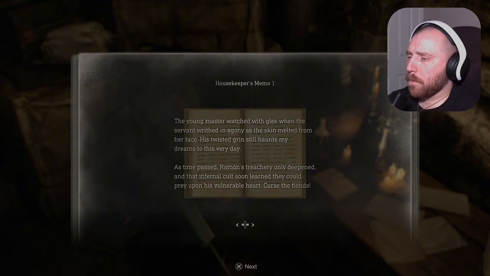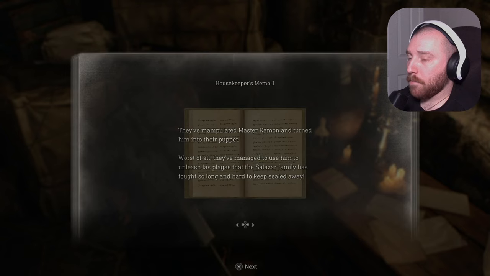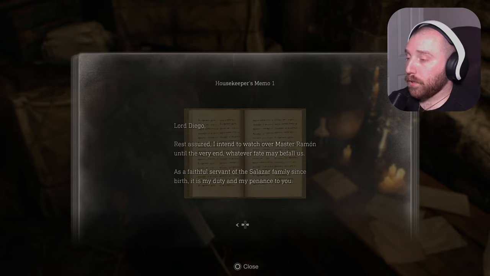As time passed, Ramon's treachery only deepened, and that infernal cult soon learned they could prey upon his vulnerable heart. Curse the fiends. They've manipulated Master Ramon and turned him into their puppet. Worst of all, they've managed to use him to unleash Las Plagas that the Salazar family has fought so long and hard to keep sealed away. Lord Diego, rest assured, I intend to watch over Master Ramon until the very end, whatever fate may befall us. As a faithful servant of the Salazar family since birth, it is my duty and my penance to you.